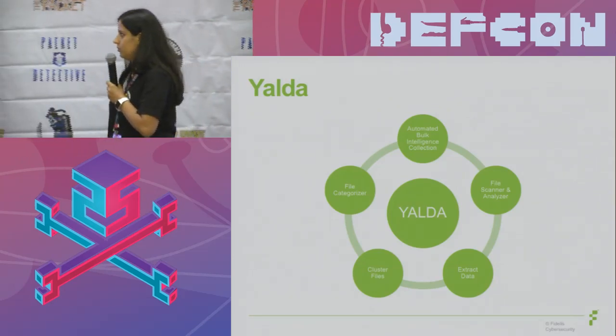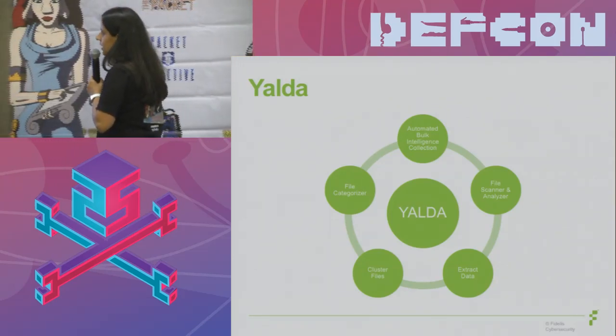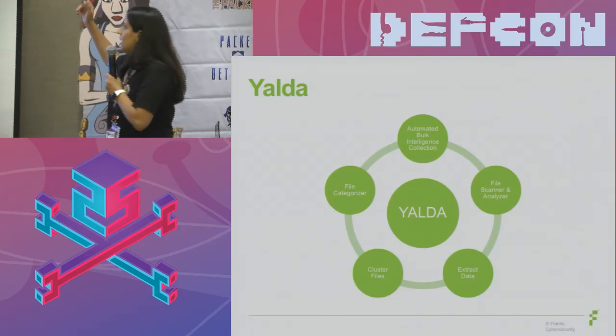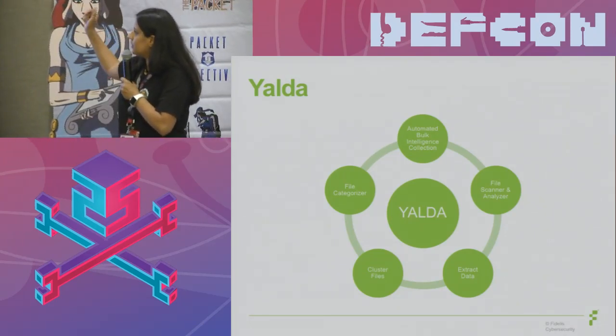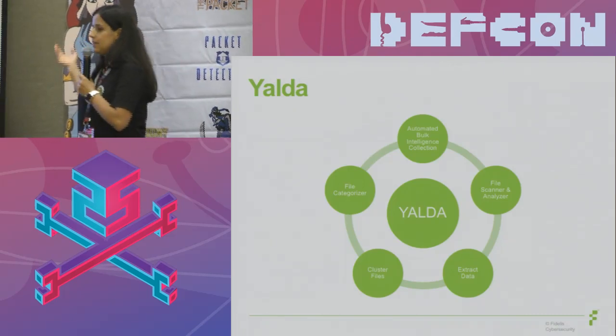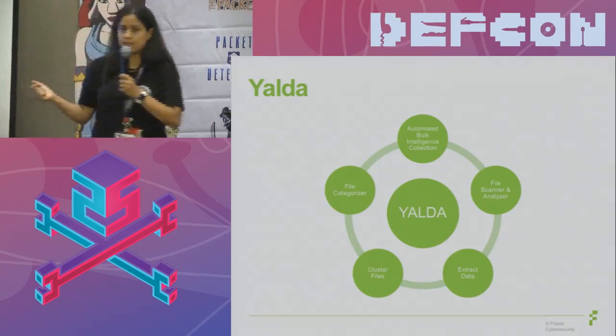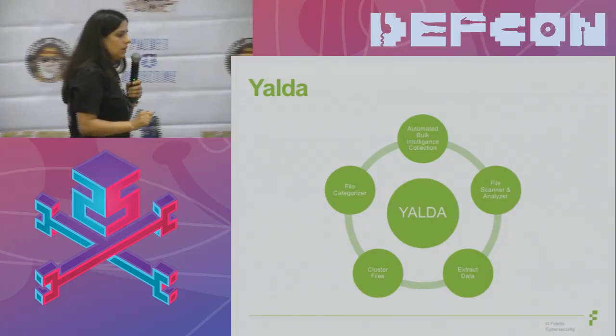As I was extracting information, I started talking to analysts and asking, what do you guys do for getting more information? And then I made Yalda so that it does all of this stuff: automated bulk intelligence collection. It's a file scanner and analyzer, it extracts data, clusters files, and categorizes files.